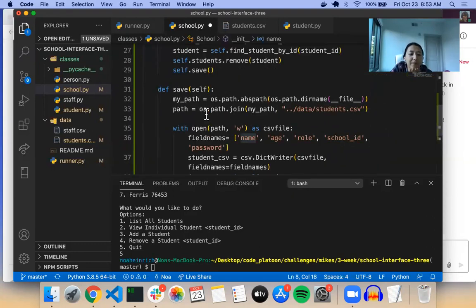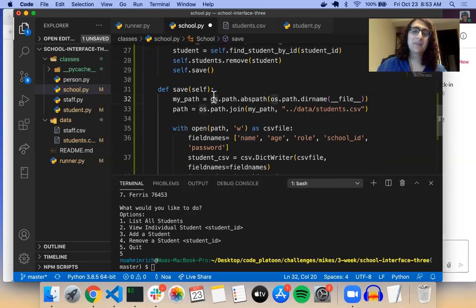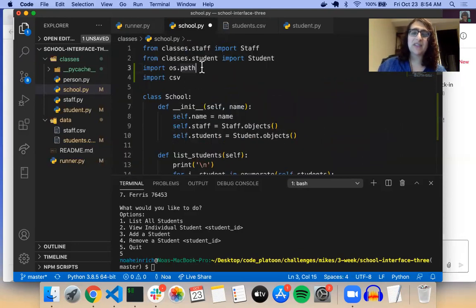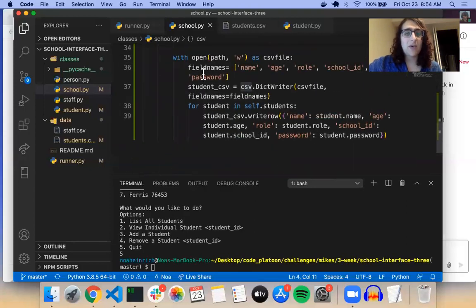I think it's kind of like saying, okay, I'm going to be using os.path as a method here. It's kind of the difference between saying I am importing os.path as a whole, or I'm importing OS and then using os.path. It kind of shakes out to the same thing. I think the difference here is that by doing it this way, I can't use any other OS methods. I can only use os.path. And that's okay here because I don't need any other OS methods because that's the only one I'm using. But if I wanted to use other OS methods, then I would need to just import OS.